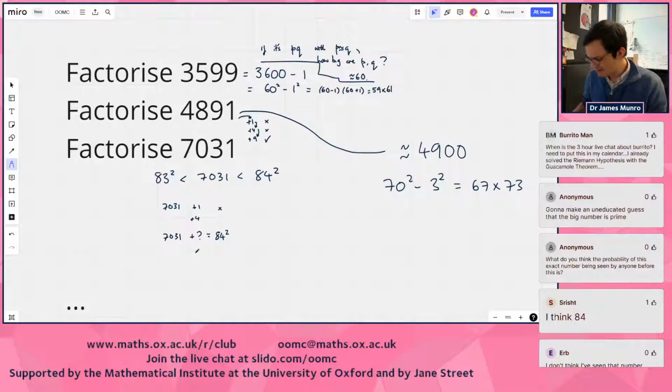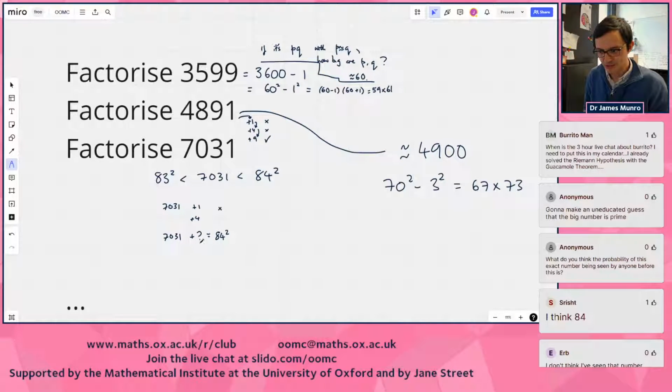I hope that makes sense. It probably only makes sense if you were doing the same thing as me. If you were trying to add on small squares in the hopes that you'd see a square number, then this is quite slow because there's not very many large square numbers it could be. As I'm going through all these small numbers like 7,032, 7,035, the only thing they could possibly be is 84 squared. And then eventually maybe they're 85 squared or 86 squared, but don't jump through the big steps of looking at 84 squared.